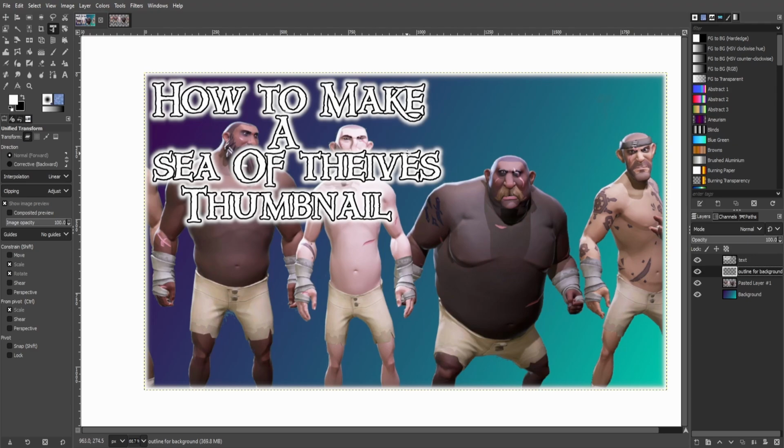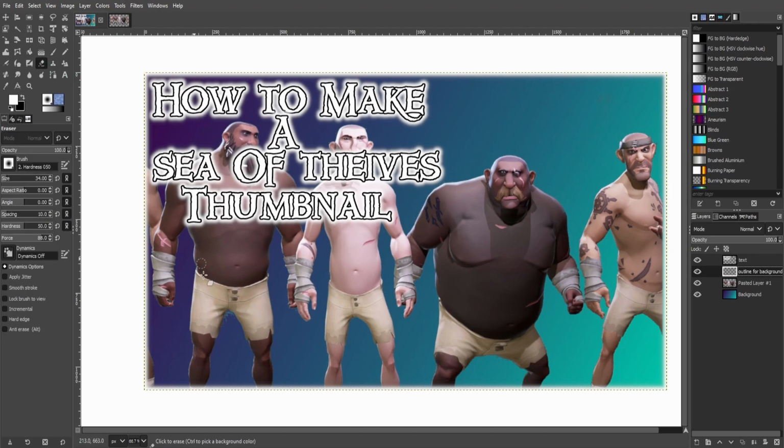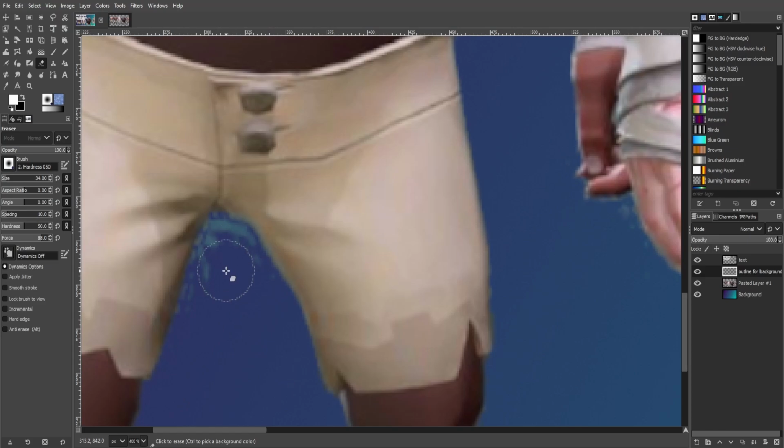So here it is. So after looking this over, I just noticed a tiny little mistake right here. We don't want that. So we're going to go onto the layer and kind of just clean that up a little bit.